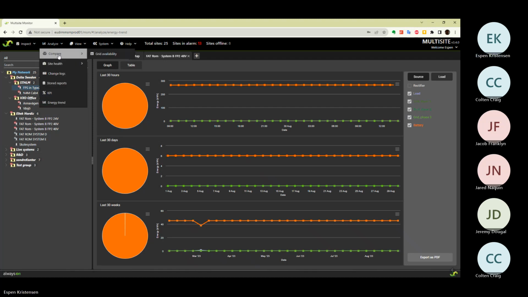These tools are giving you more of an analysis of the health of your network. So you can see how does my entire network perform and how do the individual sites perform.